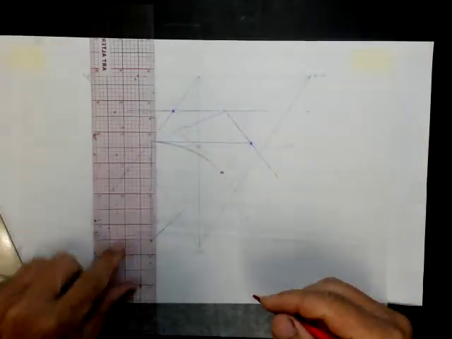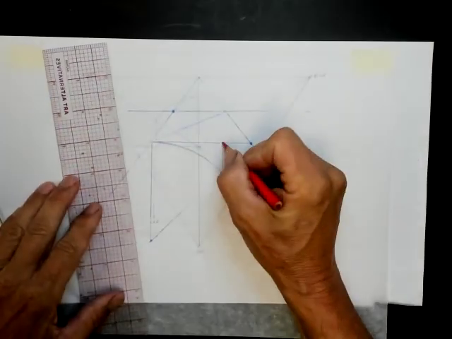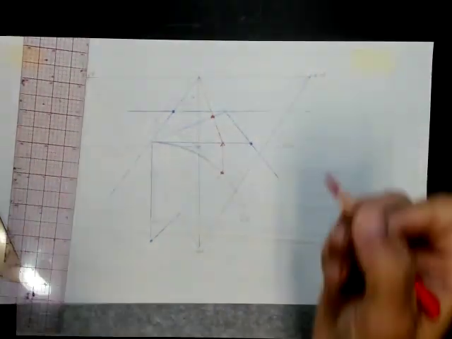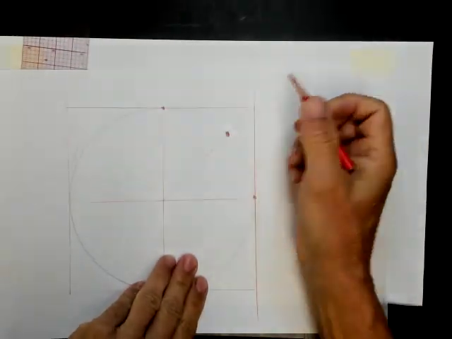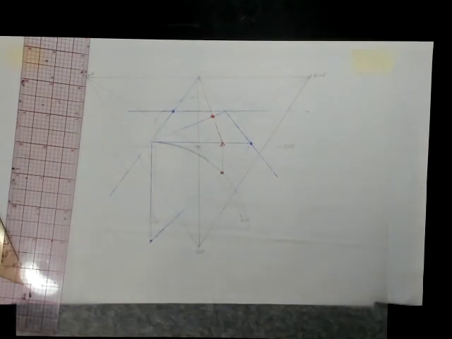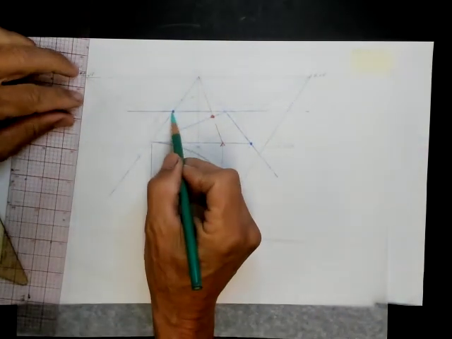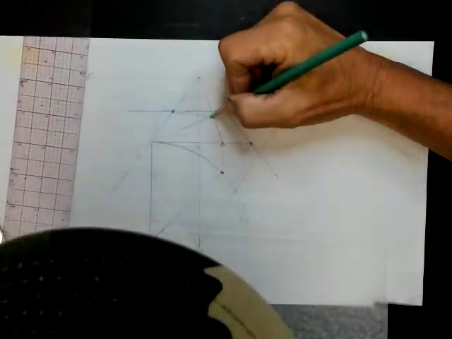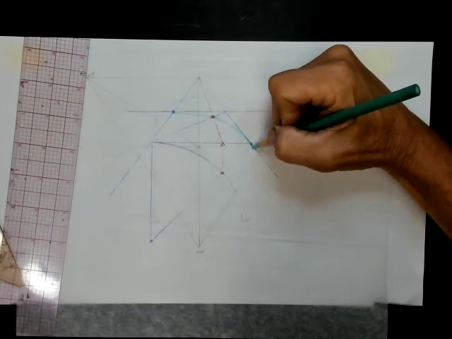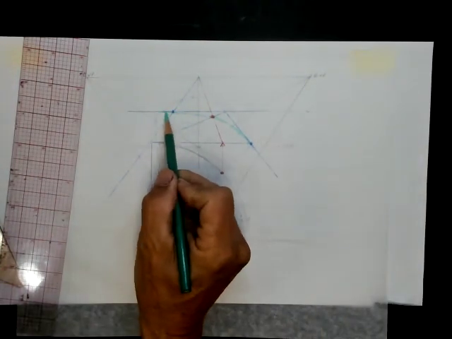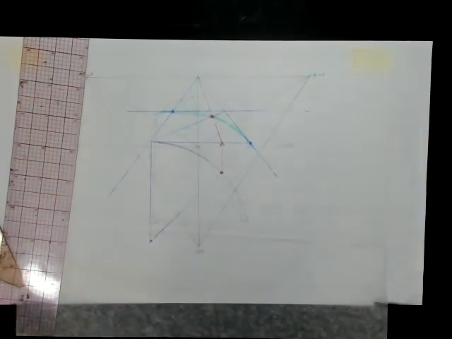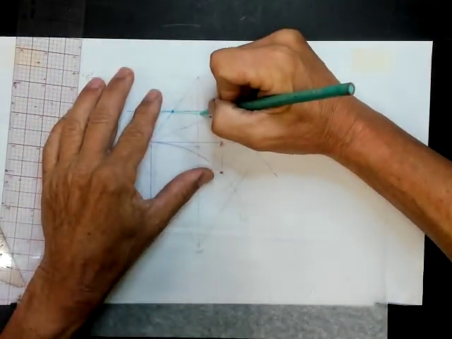So I take this point and extend this straight up and then go back to this vanishing point and I get that spot. So that spot is this spot in perspective. Now if I was so inclined, I could do like more points along this curve, but I think I'm just going to keep it like that and then just connect these. By the time I get over to here, I'm getting close to being outside that cone of vision. I could continue this not too far. I'm going to crop it pretty close here. So I'm just going to be like right there. And that is the edge of my glass.